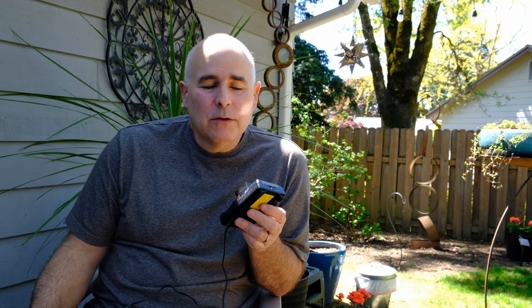Through AC it'll run at about 800 milliamps, and through USB it's about 500 — so it's a little bit less current going into the batteries during a set period of time. But these things do a fantastic job. While I'm shooting on one battery, I'll have the second battery charging. When the shooting battery is depleted, I'll swap them out and just keep charging and shooting through the entire day.